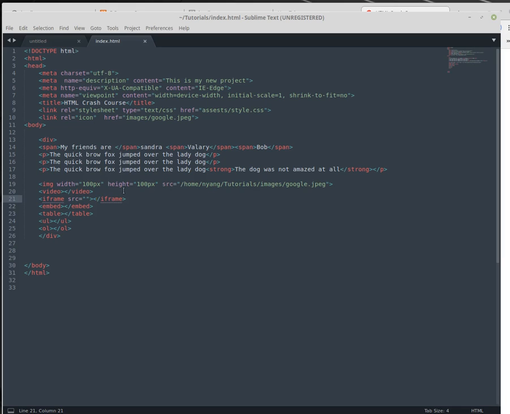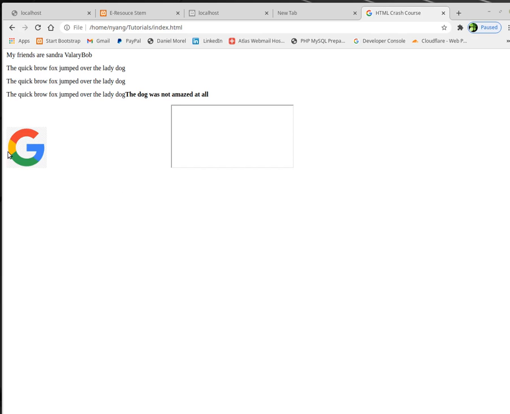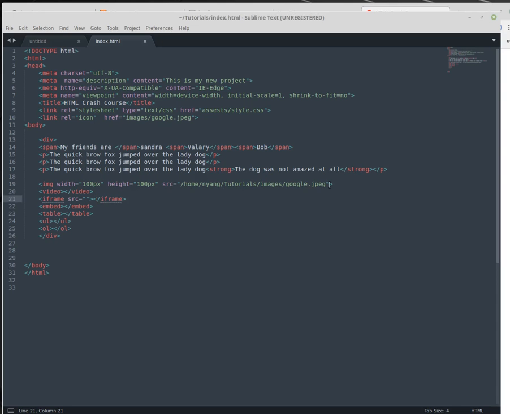Another thing: suppose this image was deleted or does not exist, what will be presented on the web page? If the image is deleted, we want the user to know that here we had an image, and we can give it a label. So I'll come here and add the attribute alt, and I say that whenever they don't find this image, they just know it's a Google logo. So when the user doesn't find the image, it will give them a Google logo.